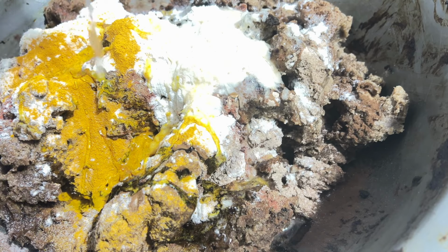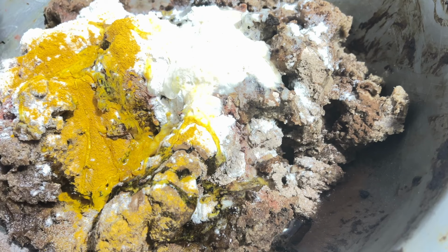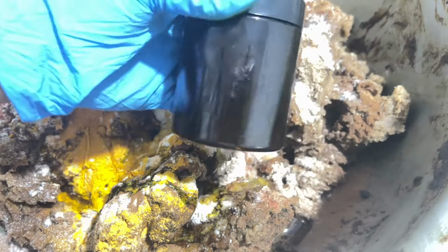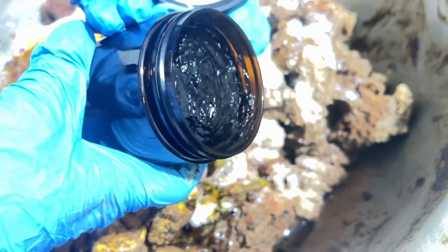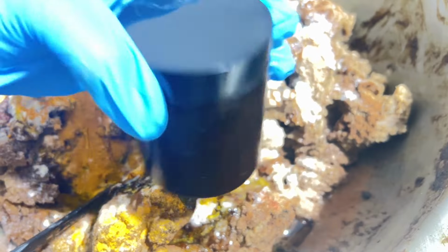The soap that I'm making is available for sale. If you need it in larger quantity, we have the capacity to produce. No matter the quantity you want for resale, no matter where you are, we deliver. We are going to deliver this soap to you, and we can put it in smaller containers like this. This is a brightening black soap, so you just need to stick your label and sell it.